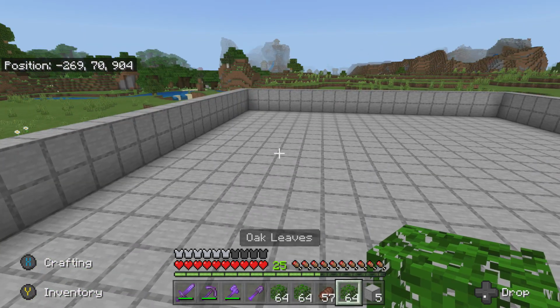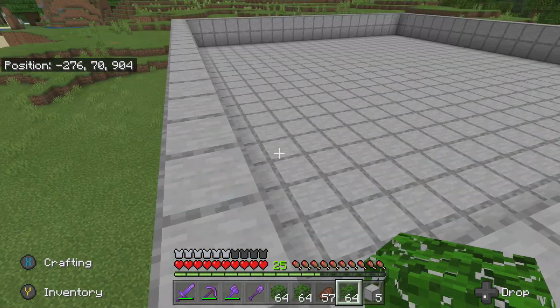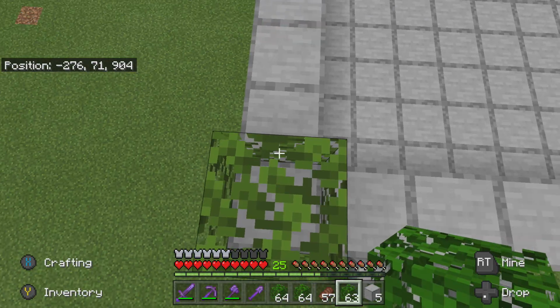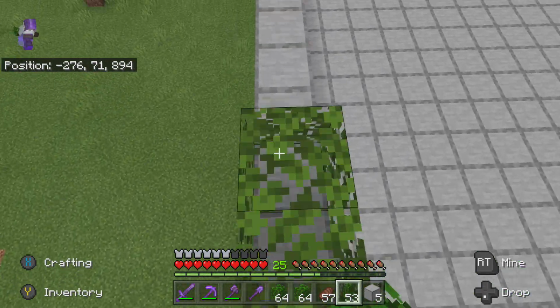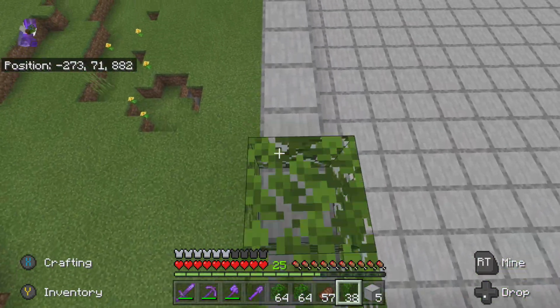So then after you have yourselves a nice 2-high wall all the way around the farm, what we are going to do is grab ourselves our leaf blocks, and we're just going to go ahead and place leaf blocks on the tops of that 2-high wall that you just built, going around the whole entire farm, just like this.